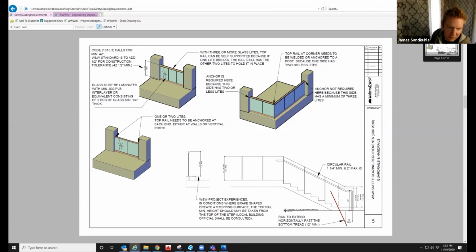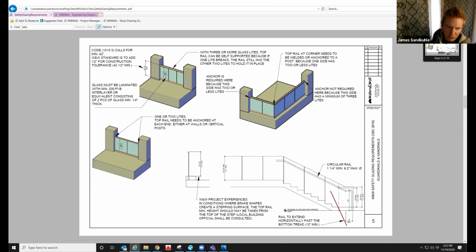If they have this big panel on the inboard side that someone can step up onto, the code is very vague. It might be in the OSHA guidelines for safety, but we tend to take that 42.5 inches from the top of that panel, because depending on the code inspector, he may take it to the top of the panel or down here.